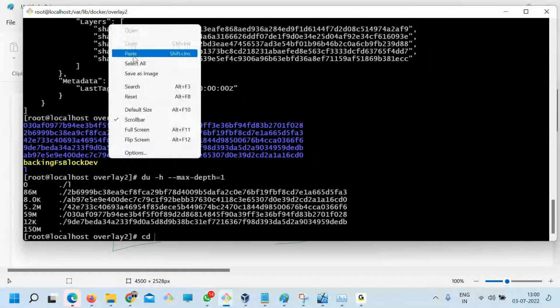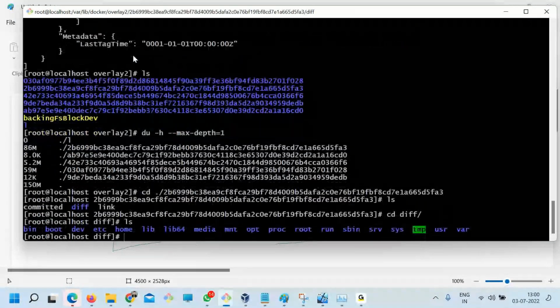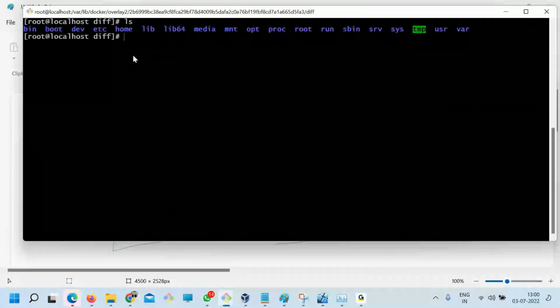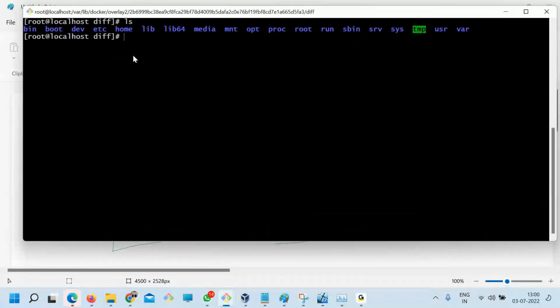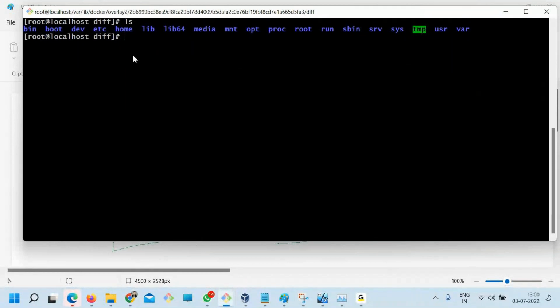Let me go to the diff location. Have you seen this directory? Tell me, have you seen this directory somewhere? What is this? That's the root actually. Yeah, it's a root.